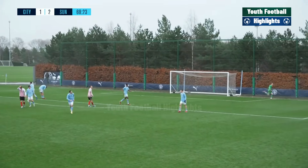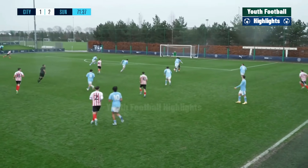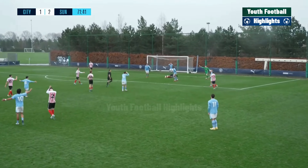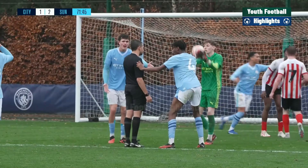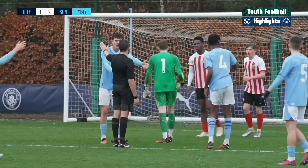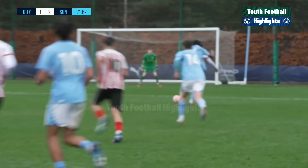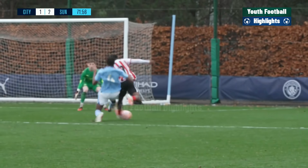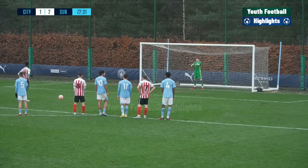Lavery's up there, Lavery with the strike and it just — they really have applied themselves well. Ogunsui might be in here, can he get his shot away? Sunderland want the penalty and it's going to be a penalty — he has given it! Yes, it's the foul on Ogunsui. Mufuni was the one who makes the challenge — initial contact on the left foot from Ogunsui on the short run-up.